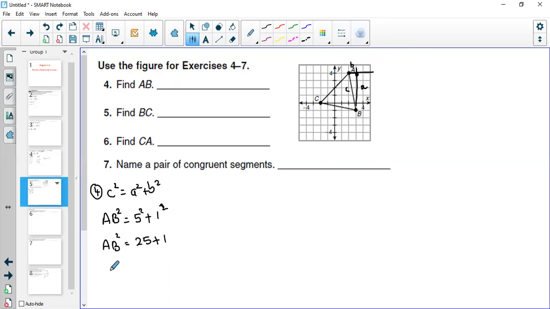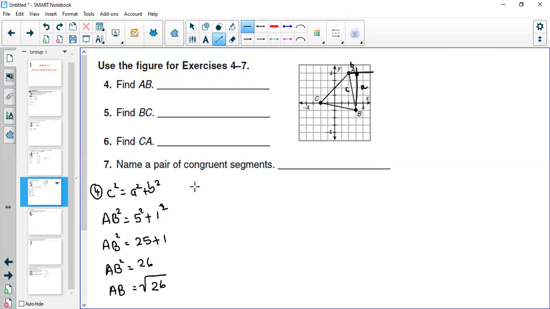So AB square is going to be equal to 26. To remove the square from here, I'm going to put the number inside the square root. As 26 is not a perfect square, 5 fives are 25, not 26, so we cannot find the square root of 26, so we leave the distance AB as the root of 26. Now if you would have used the distance formula, you will get the same answer. If you have not got that, do check your calculations, something is wrong there.